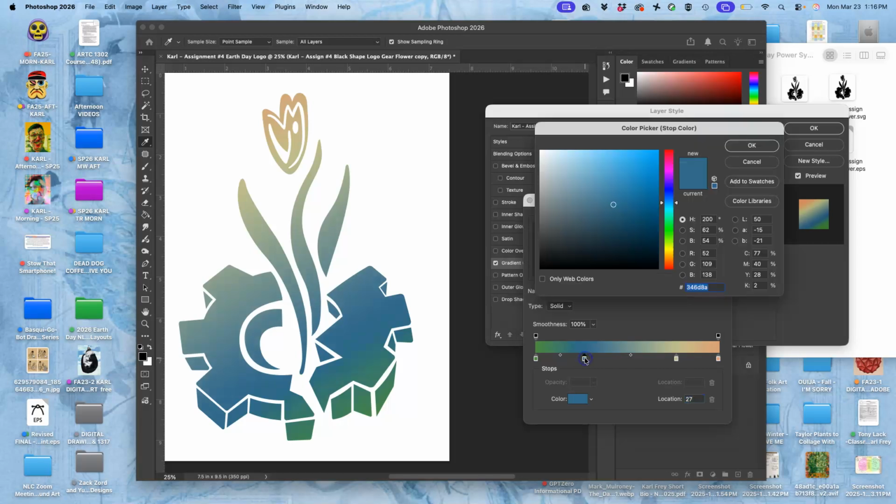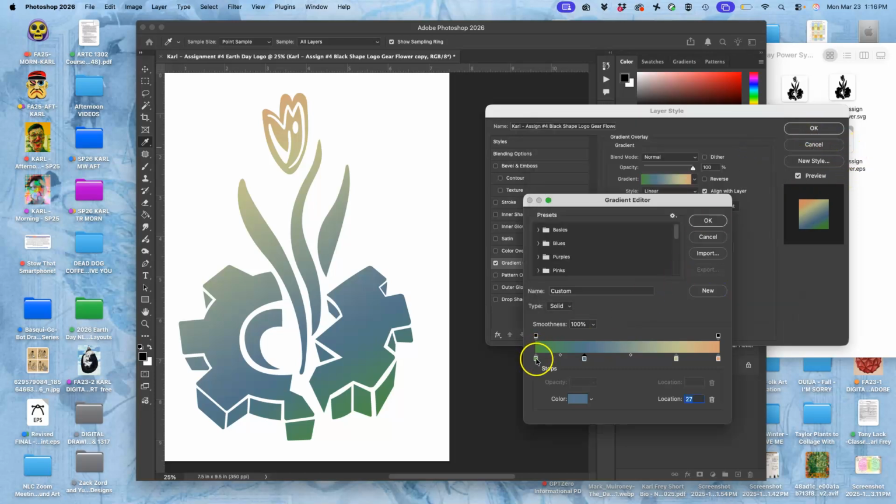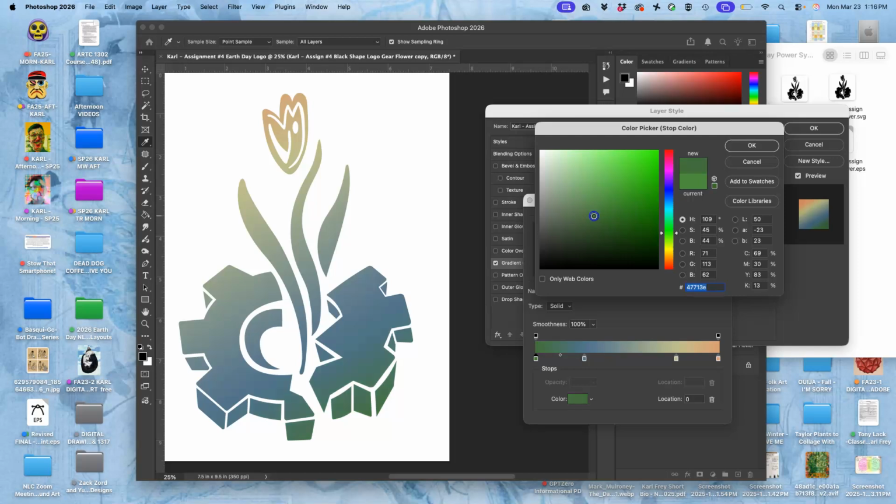And maybe I want to change that blue color, make it a little bit more subtle. I can do all of this, right? With that gradient tool. And maybe that green is now too saturated, so I gray it out a little bit. This is what corporations like.